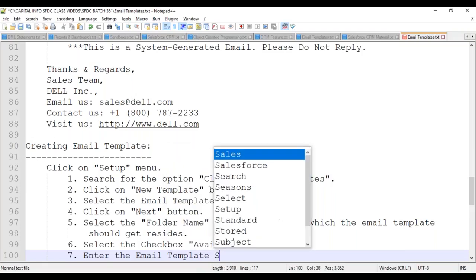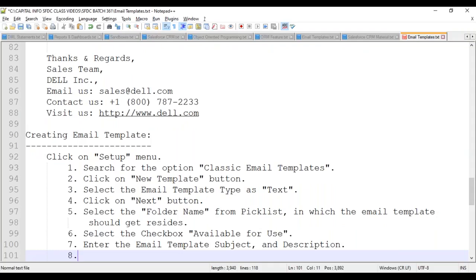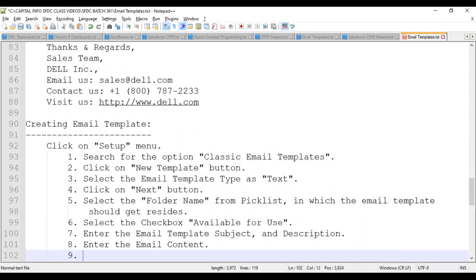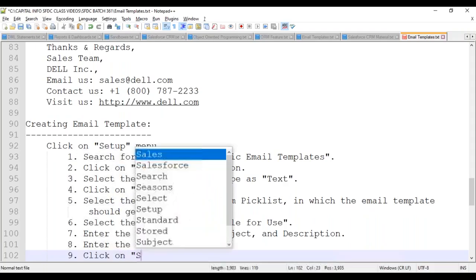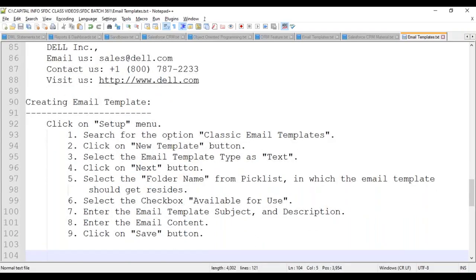Enter the email template subject and the description. Enter the email content and click on save button.